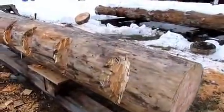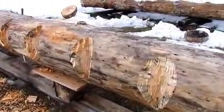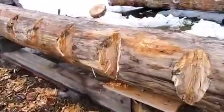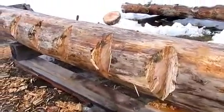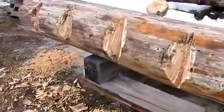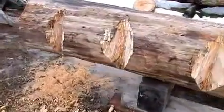Okay, I've finished the notching of this log. Notching is also called joggling or juggling in hewing parlance in some parts. I have 9 notches here, and I'm ready now to knock out the majority of the waste between those notches.